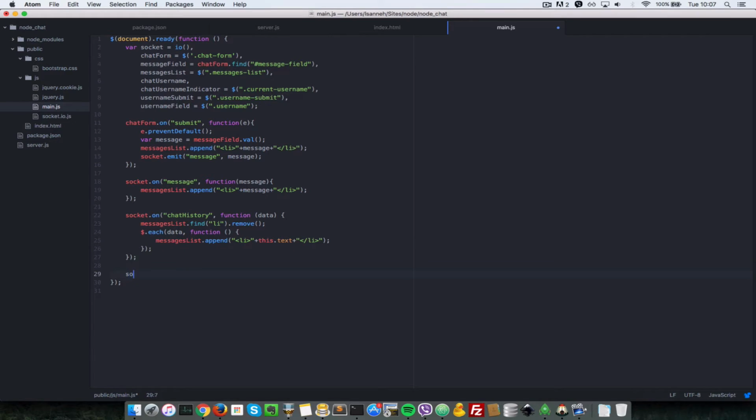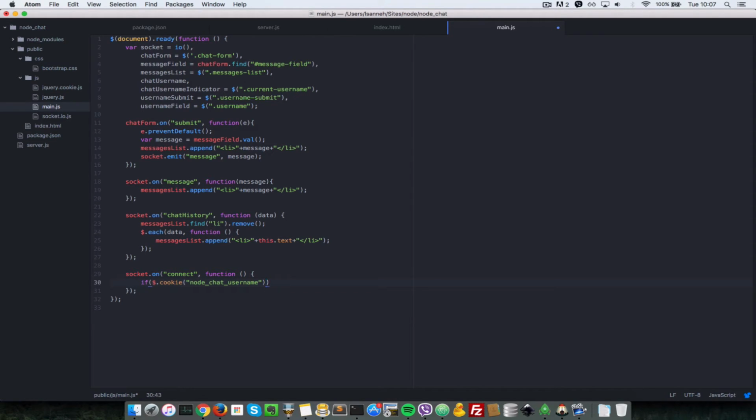So we're going to have to do socket.on connect, anytime that this socket here has connected. When we do a var socket equals io and we call that, after connecting to the server, this callback will be called here. I'm just going to close that out here, and inside there we're going to do a check to see if a cookie with a chat username has been set. So let's do if, and this cookie function here is available because we included this jQuery.cookie library. Let's do if $.cookie, and which cookie are we checking for? We say node chat username.